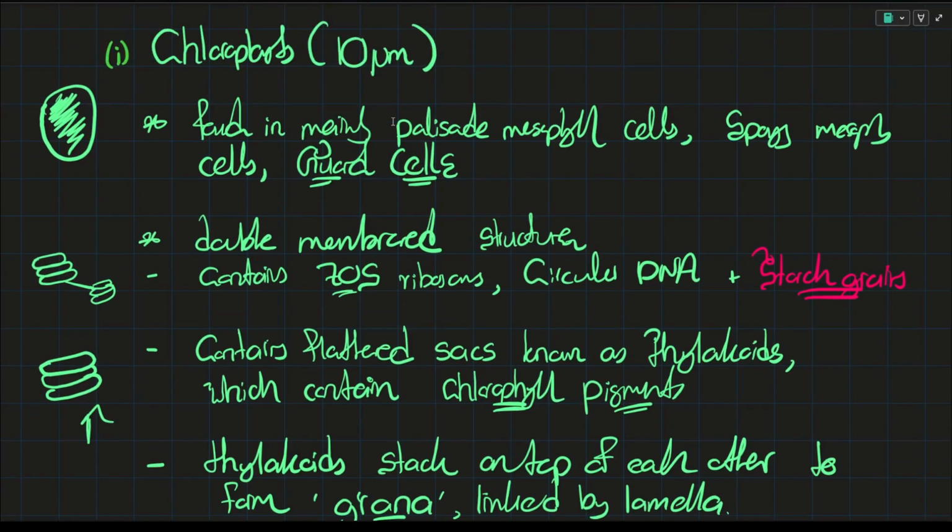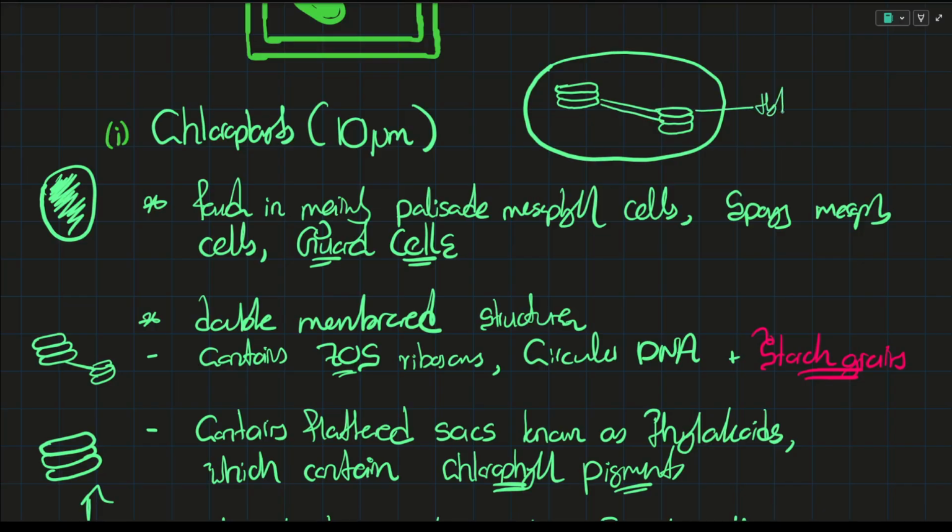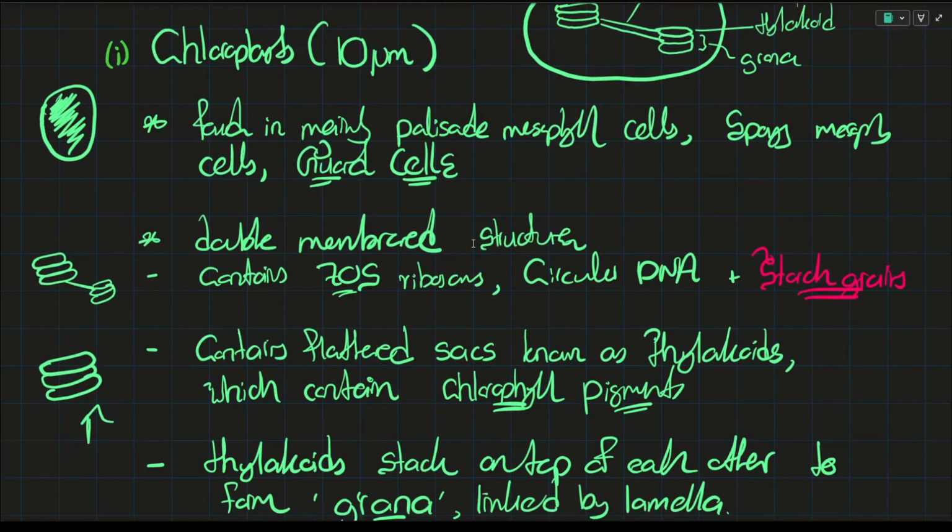Never mind. I'm going to give you a rough idea of the structure, otherwise it's not going to make sense. I know I said I'm not going to, but I think I have to. Thylakoid. Multiple thylakoids, you call it a granum. So we have more grana all around. Grana are linked by something known as the lamella. All of them together is known as grana, and that is your lamella. Those are all the points.